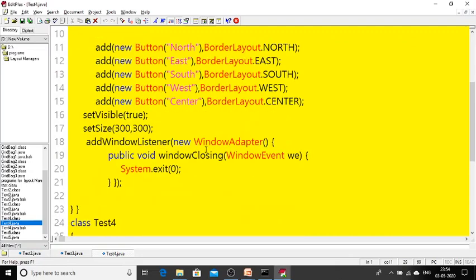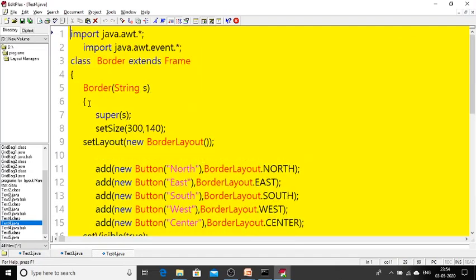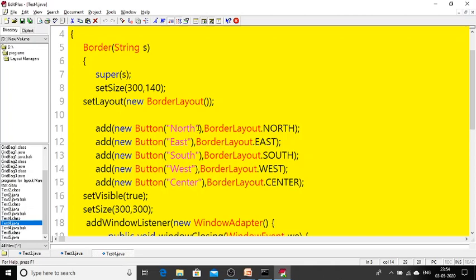So for my program, my border class is extending the frame class, and I made my border class have a layout called border layout by using the method setLayout(new BorderLayout()). And to place the buttons at a fixed position, see this: add(new Button("north")), where the button name is north, and I want to align that button exactly at the north position. I do this by specifying a parameter constant, BorderLayout.NORTH. So automatically the button is going to be placed at the north position only.